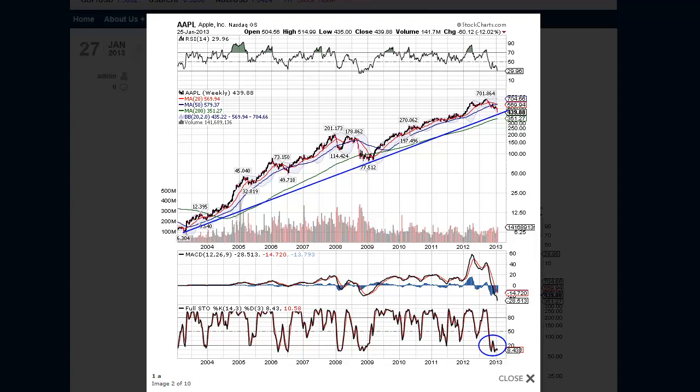We can start our report by looking at Apple Computer's weekly time frame chart, showing a clearly defined uptrend and a rising trend line colored in blue. Purely because last week we started our weekly report with a daily time frame, which was indicating a potential head and shoulders topping pattern and the loss of that neckline.